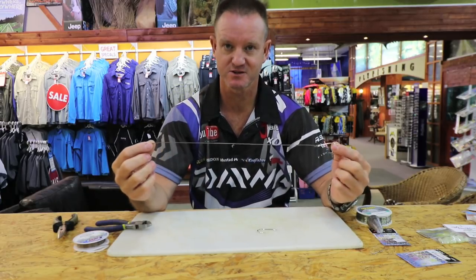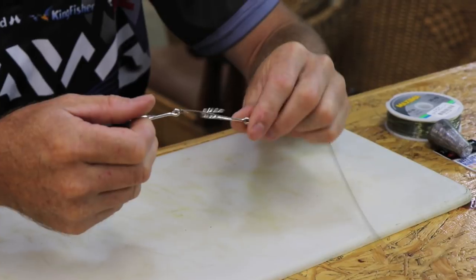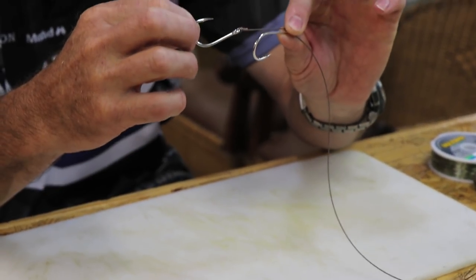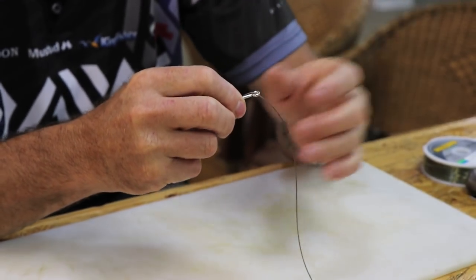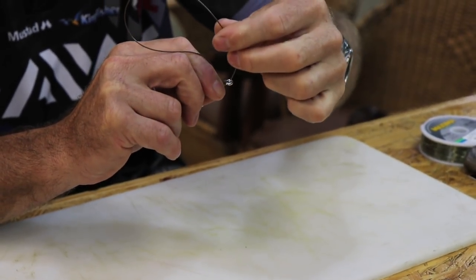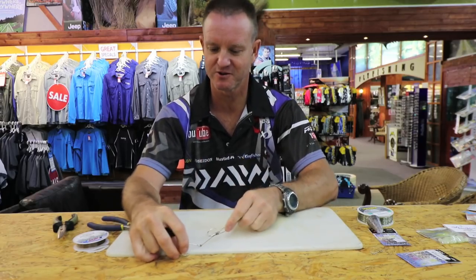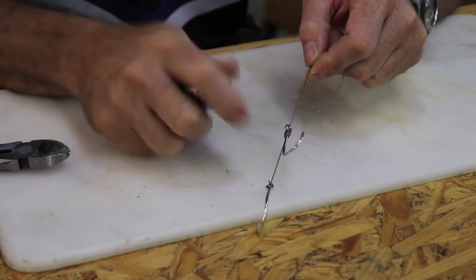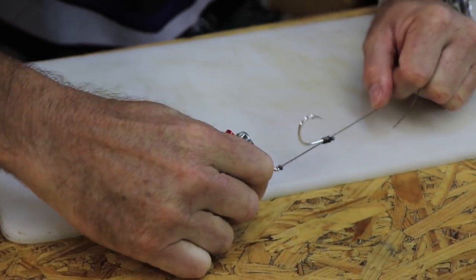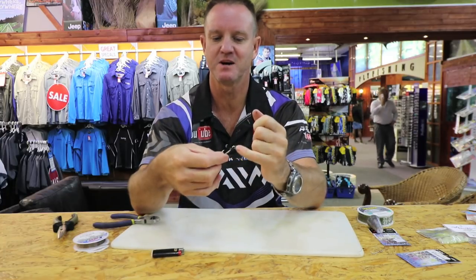Give yourself about 30 cm to work with. Second hook, and I'm going to snell this one. Because you're making very small baits, just behind the eye of the hook is where the bend is going to be — that's the measurement I like to keep. I'm going to go around 6 times: 1, 2, 3, 4, 5, 6. Then back through the eye from the opposite side — from the top down towards the actual point. I'm going to hook it on the bottom, take our lighter, and just lightly melt the plastic. That's all you want to do. Pull tight, give it a couple of seconds to sit, and you'll see that it's actually melted the plastic.